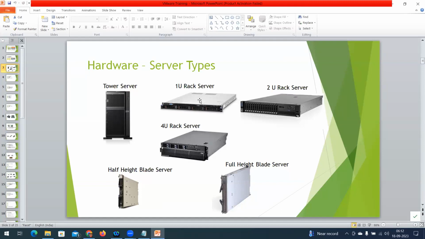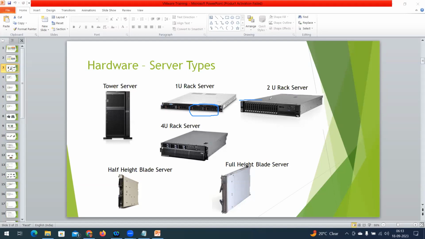1U rack server. Looking at the 1U, 2U and 4U rack servers, the density and the form factor are what they are going to see. Again, the same system is going to have a motherboard, memory and all those things. If you see here, this particular 1U rack server has a feature to accommodate only 2 or 4 hard disks. The number of bays is less, so I can accommodate only limited storage capacity in this 1U rack server.